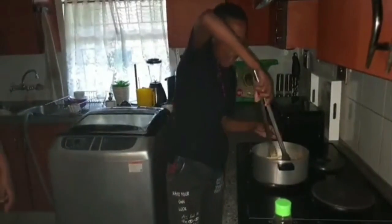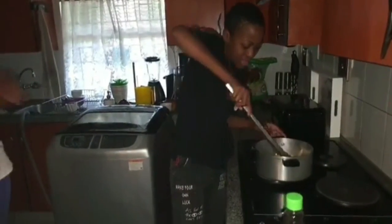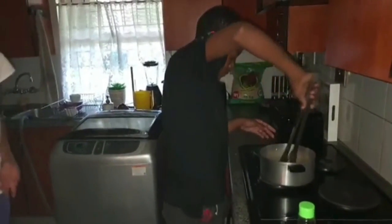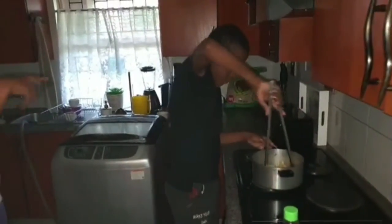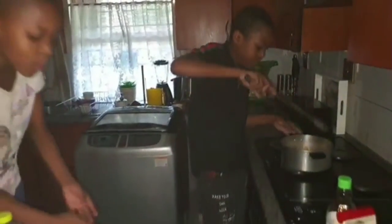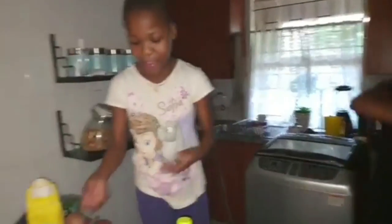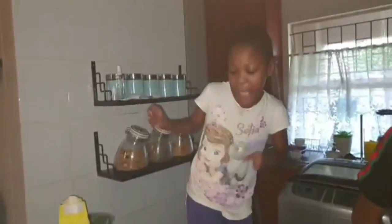Because he dropped it, and I say, oh man. So then after he's going to keep boiling this thing, then he's going to cut the onion, then he needs the eggs, and then I'm going to help him to make the onion rings. He's going to make it bigger for all of us inside the house, but now I'm just making one.